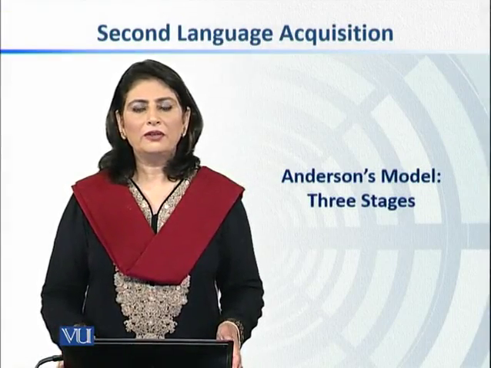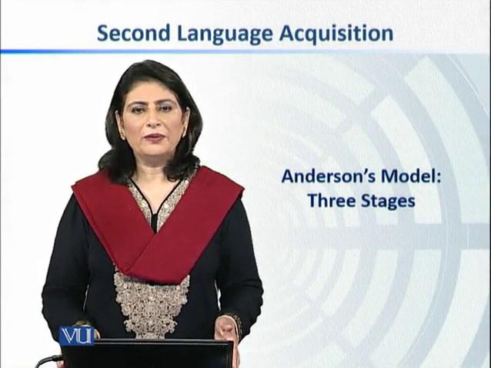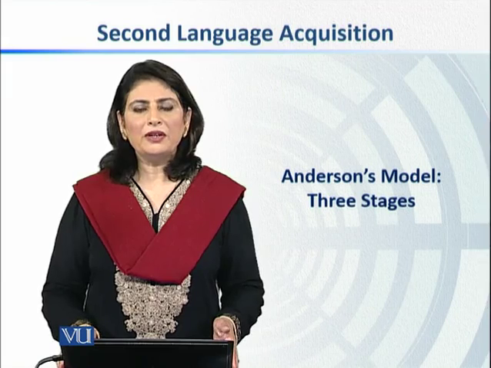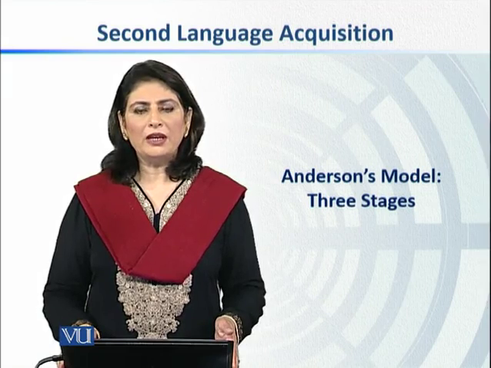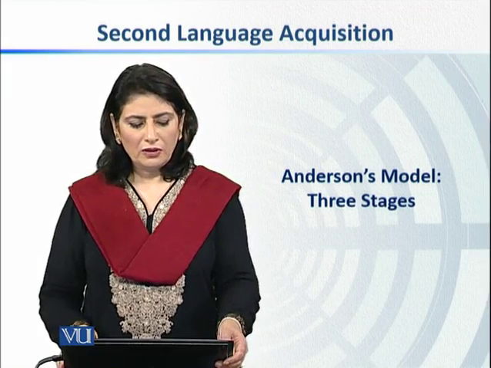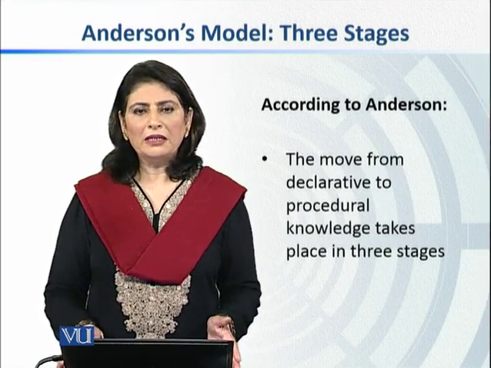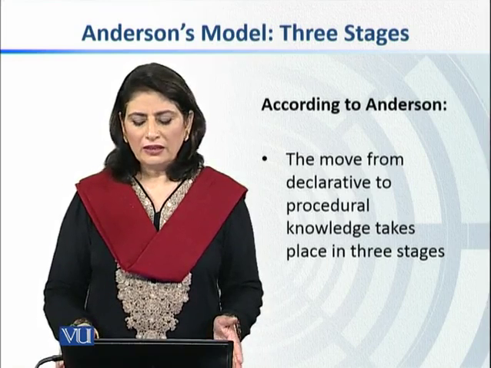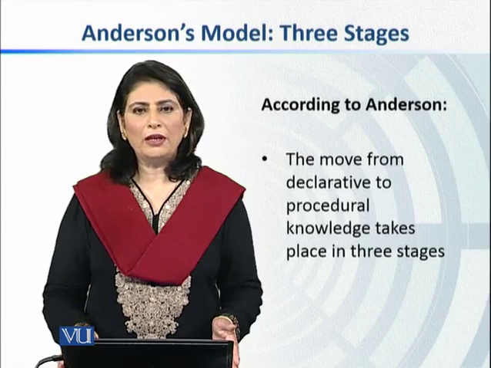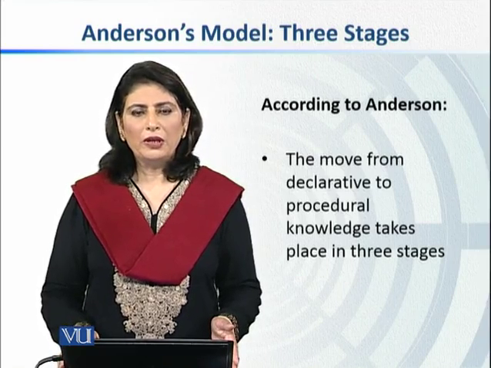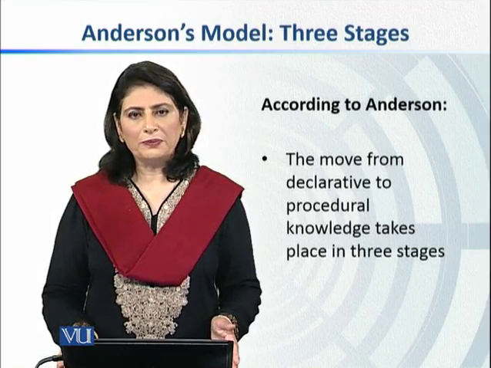Anderson's model, 3 stages. Now let us look more closely at Anderson's Active Control of Thought model and the stages that he talks about. The basic assumption underneath this model is that learning is always a move from declarative knowledge to procedural knowledge. And this move takes place in certain steps.